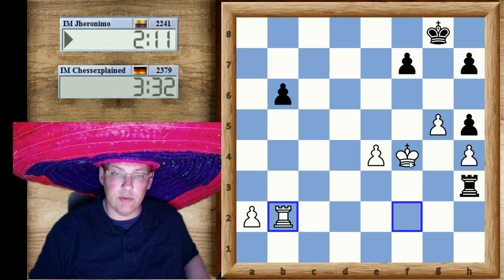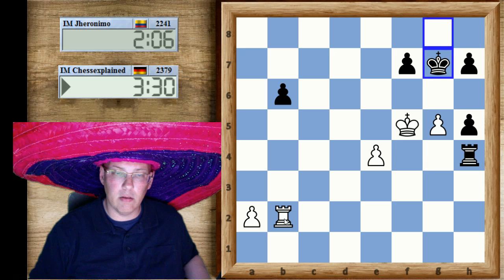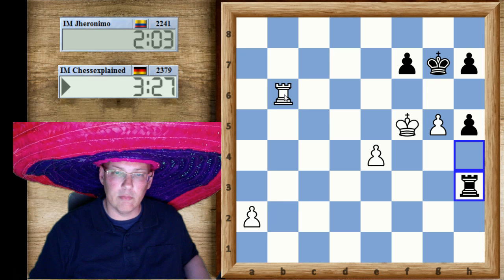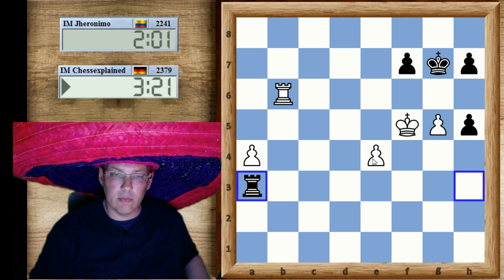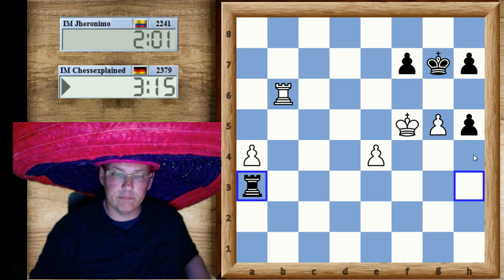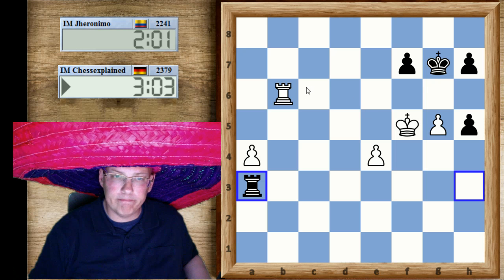So I'm going to check. Get the b pawn. He will run the h pawn, I guess. Is that a mate or something? No. He's got this. Yeah, this is unfortunately just a draw. I cannot do much about it.